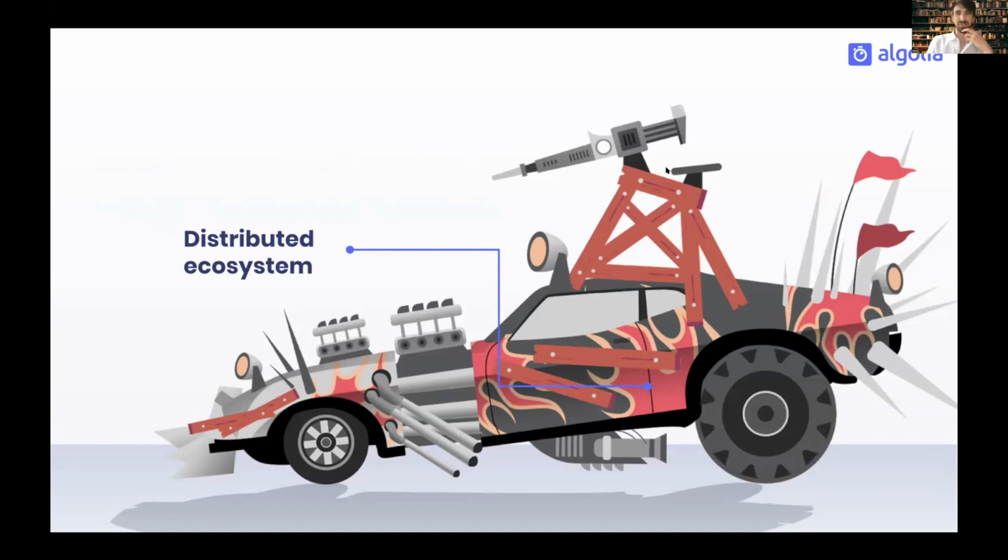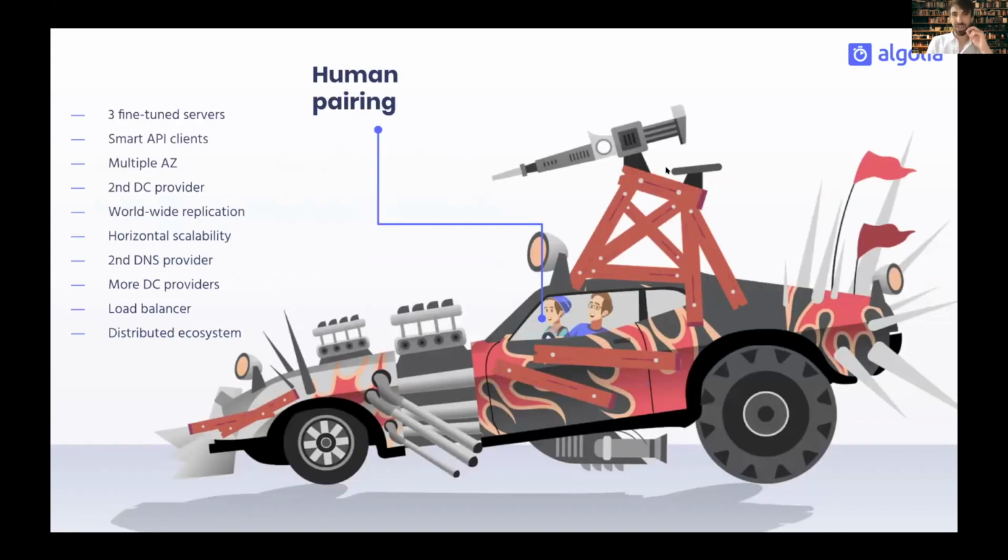Car, in fact, is finished. But here you see there's no one driving it. And that is the final addition to make here, human pairing. Because no matter what you do with your product, there's still a way to blow it up, and that's people making changes in production. And of course, it's not about the people themselves. It's about having a safe process to protect you. No one is infallible. So having more than one pair of eyes, at least two, on every change that could affect something, whether it's a code review or an infrastructure update, and of course deployment, that gives you that extra layer of security and comfort that you need for your business to be confident.